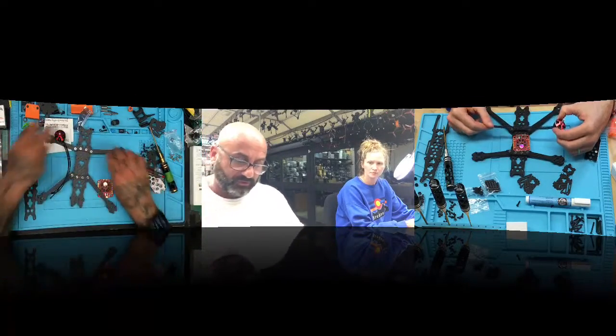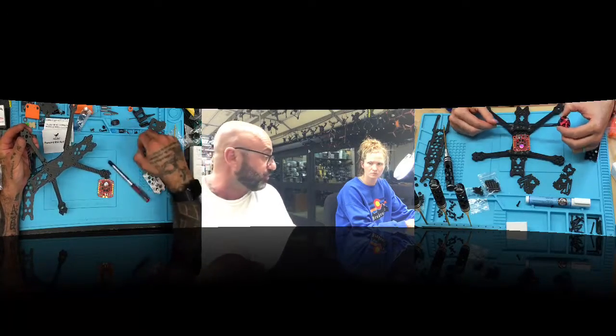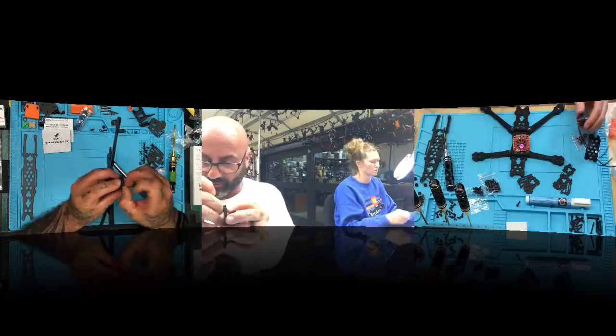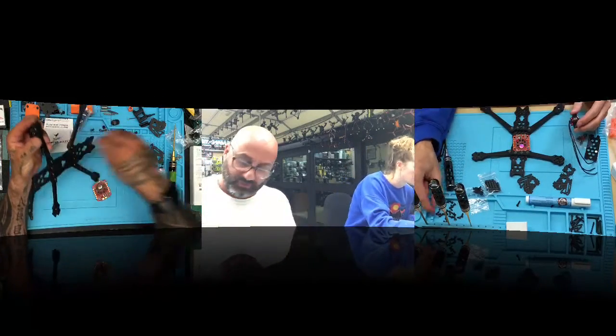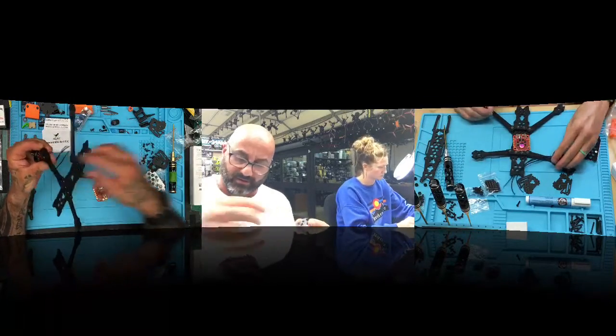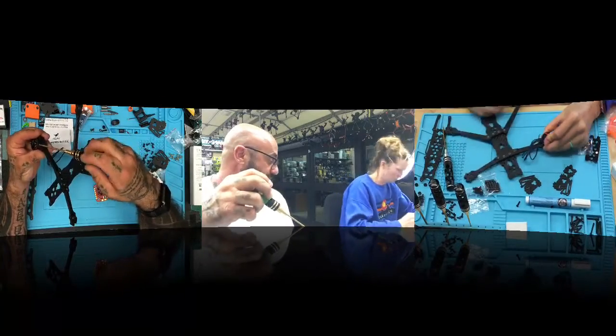So first thing we're going to do is take one of these short screws from your frame build and just put it. Well, it won't work. The short one won't work. Use the middle one. You see which one this is? That's this one here. What you want to do is put it in there and then use your screwdriver and get that motor.